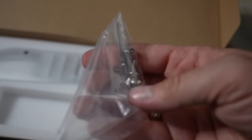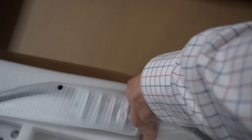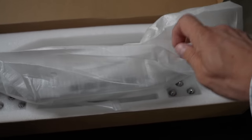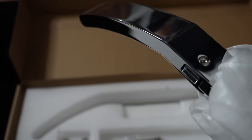You have the screws and included Allen wrench to tie that to the base plate. And then we have the actual bracket here for the footing. And this is nice and solid and heavy aluminum. You can see here, it's really beautiful. It has a rubber coating on the bottom, and then it's all nice, shiny aluminum, and it's got some real heft and weight to it.